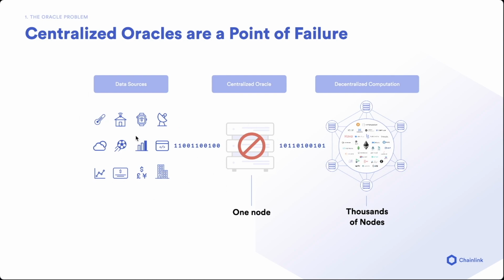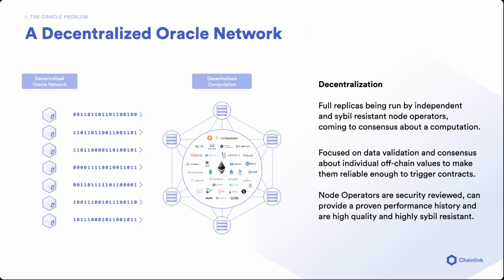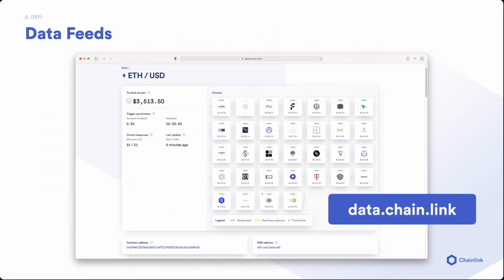We also need to get data from many different decentralized sources or do any type of computation in a decentralized manner. This is where Chainlink really shines. Chainlink is a modular, decentralized Oracle infrastructure and Oracle network that allows us to get data and do external computation in a highly Sybil-resistant, decentralized manner. It can be as customizable as you want, as you can run with one node or many nodes, or as many nodes as you like.